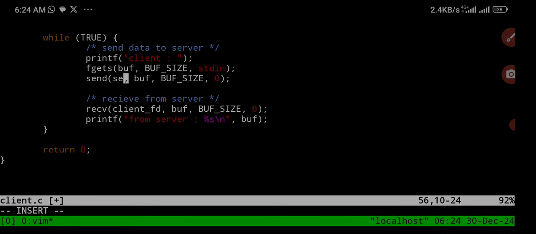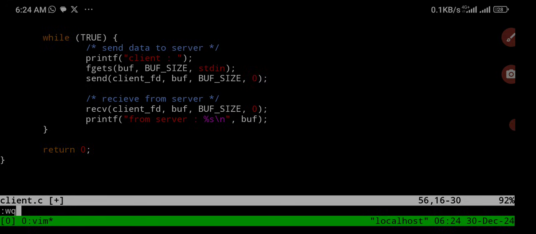We say client underscore FD, escape shift colon WQ.